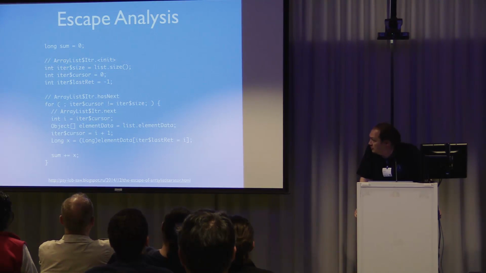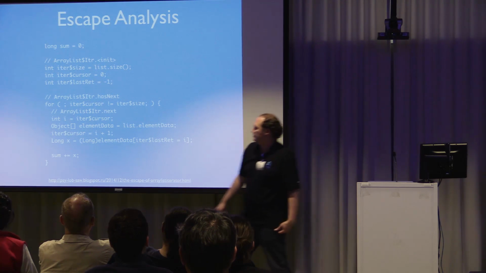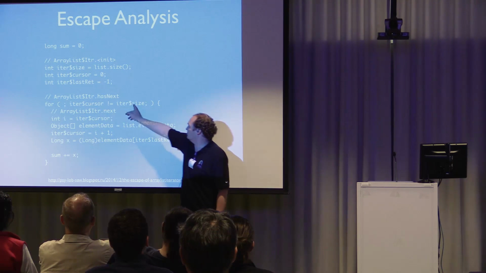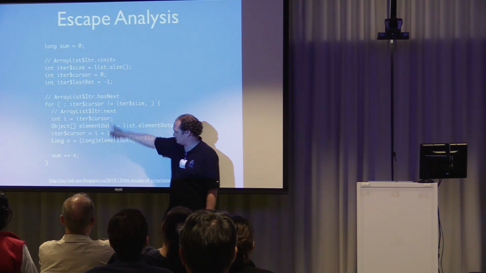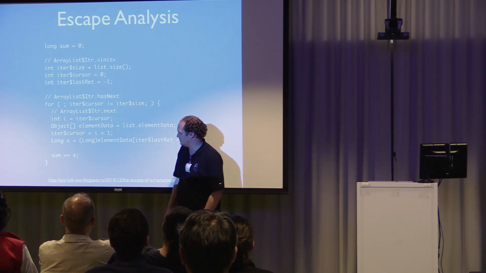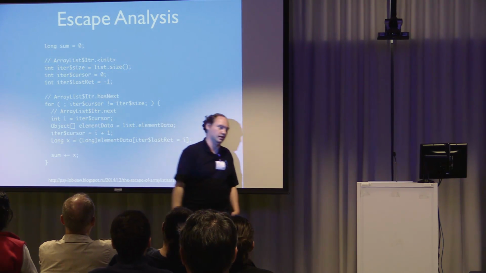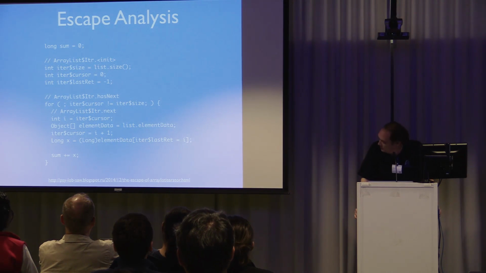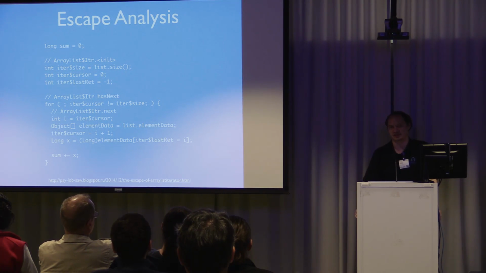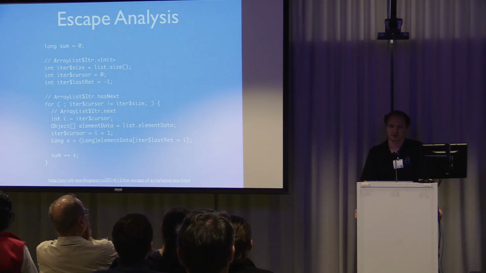We could do that. Then we can inline hasNext, which just becomes iter.cursor not equal to iter.size. Then we can inline next, which becomes this lovely little mess. And there. No allocation whatsoever. This is possible. This does happen. At least it happens very well with iterators. And other things, like objects that someone was creating inside of a for loop and not doing anything with.